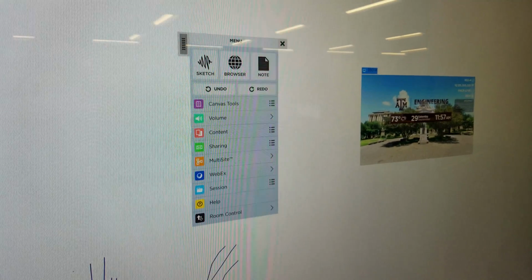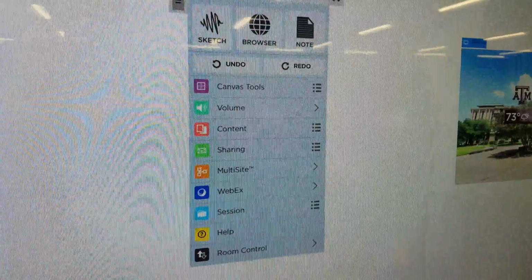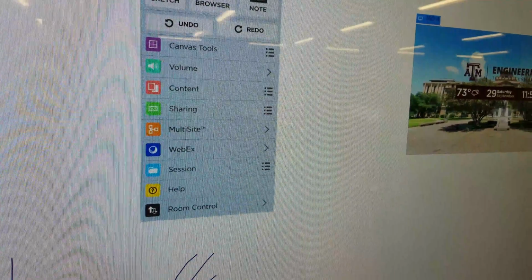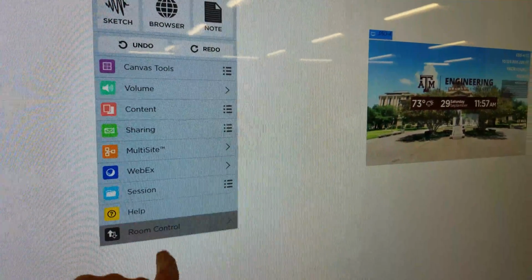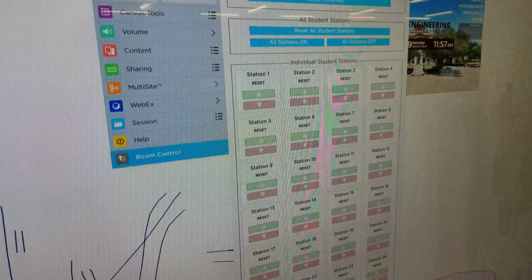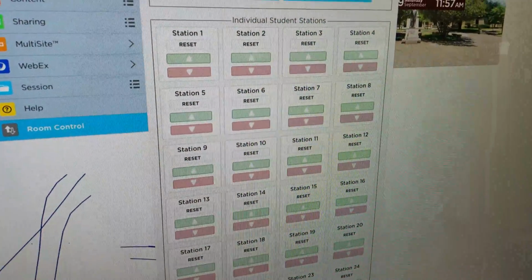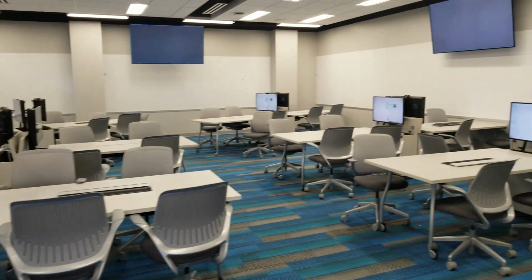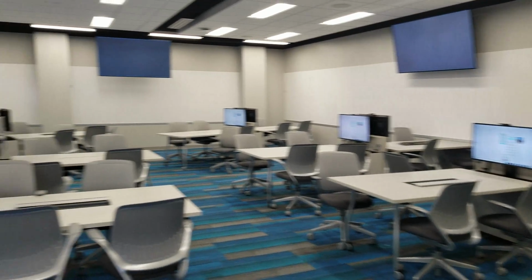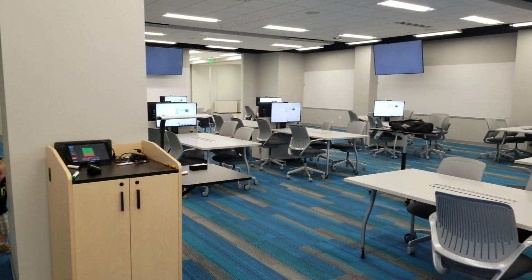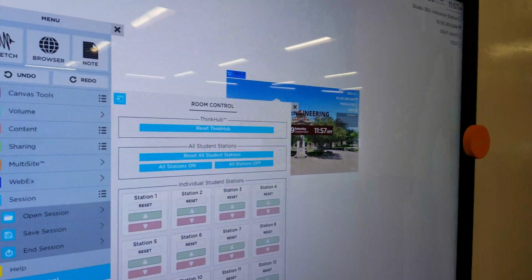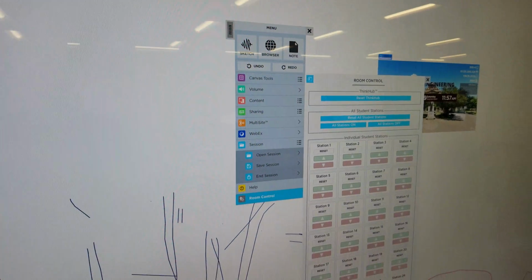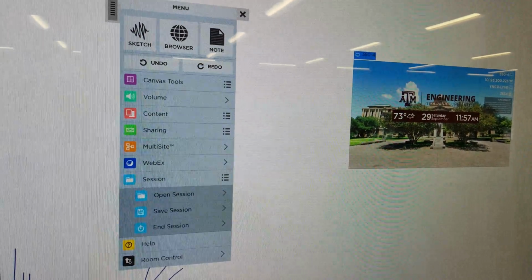So you'll see everything here with the canvas. There's control of the whole system with physical monitors. Matter of fact, I'll just do 8, 9, 10 up. Now you'll notice, I'm sorry, going too fast there. It drops. I can also share everything here. I can save the session that I have, which is basically the screen and everything on it. Yeah, a lot of neat stuff with all of this.